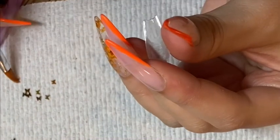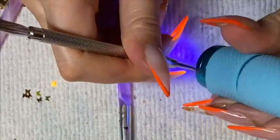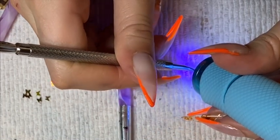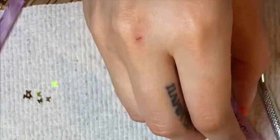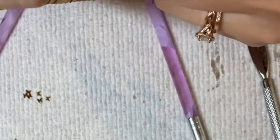Now at this step I am doing the encapsulated nail. I do have one encapsulated nail on each hand — I'm encapsulating butterflies as well as some glitter. The way that I encapsulate, I do it underneath of the nail, so if you were polishing the nails it would not be on that portion, it would be on the bottom portion of the nail. And since I'm doing butterflies, they are really straight and the nails are curved since I am using a sculpted coffin nail. So I apply a thin layer of extend gel to the underside of the nail tip.